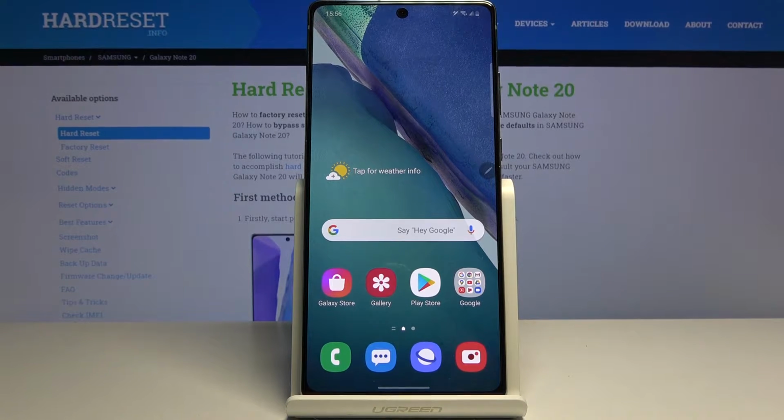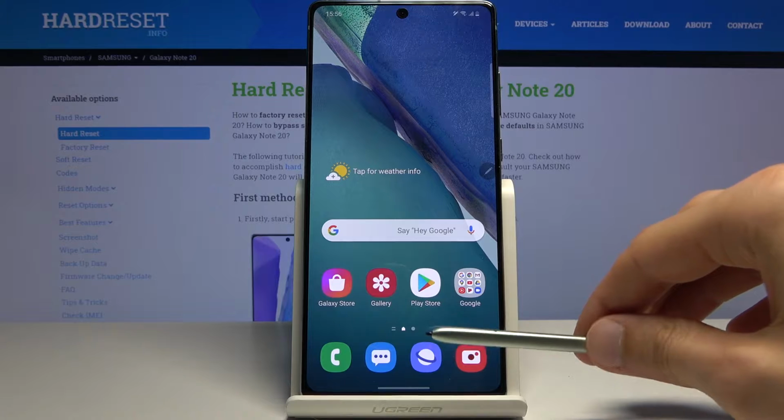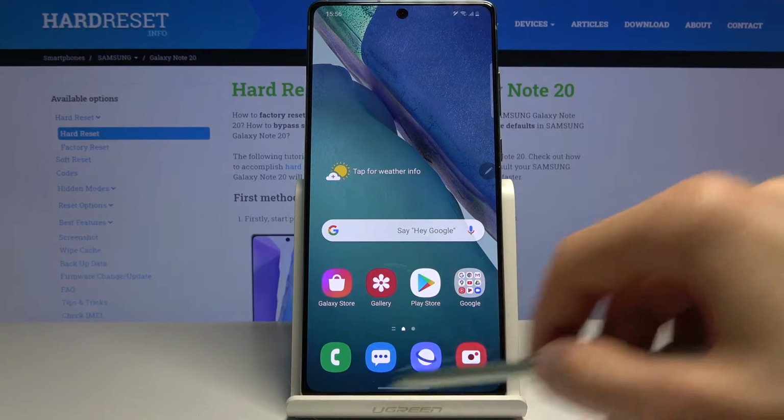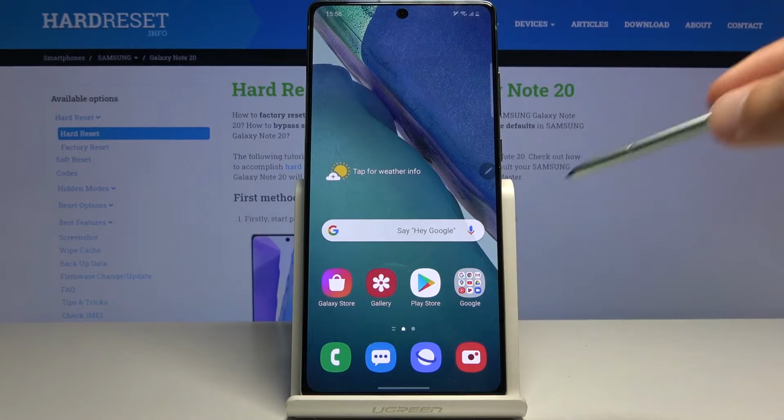So it makes the device a little bit cleaner in my opinion without those buttons on the bottom. Also, apps shift a little bit lower on the home screen to accommodate the extra space that has just appeared there. So just a really nice addition in my opinion.